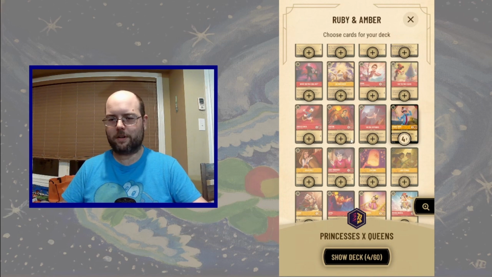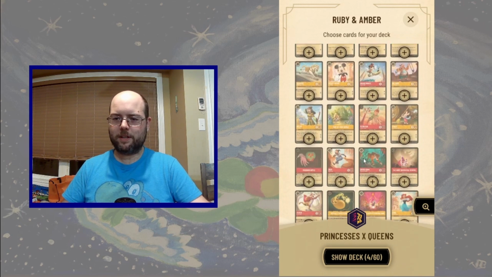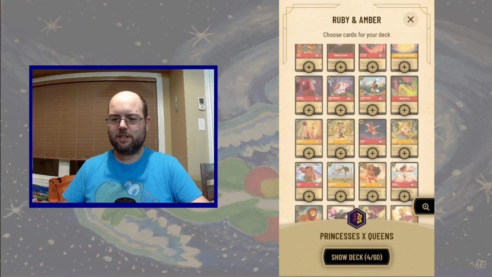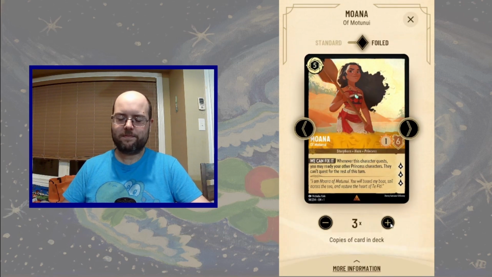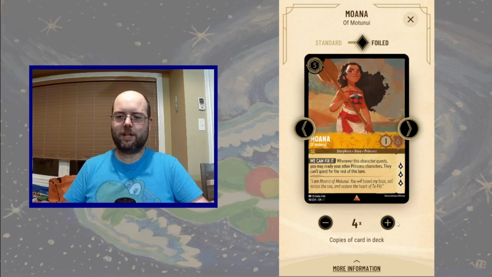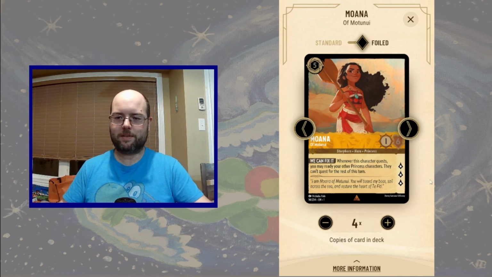glues together two archetypes. So we're also going to be playing the princess that gives the archetype meaning, which is Moana of Motunui from the first chapter. Whenever she quests, you may ready all your princess characters, which means that they can fight, but they can't quest for the rest of the turn.